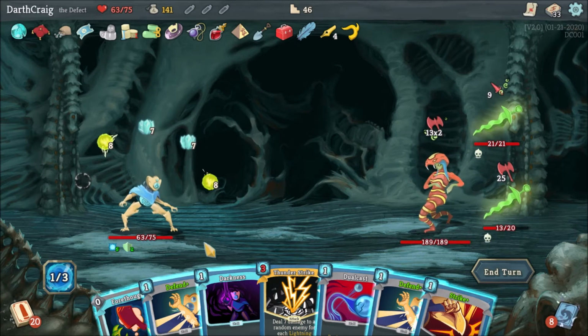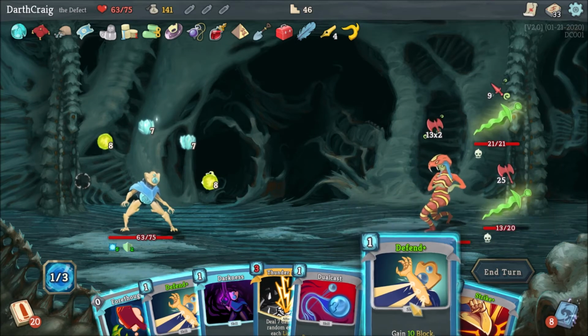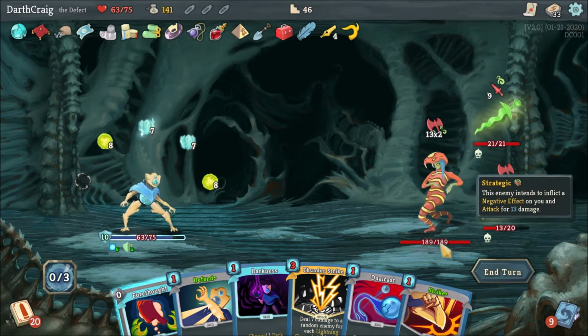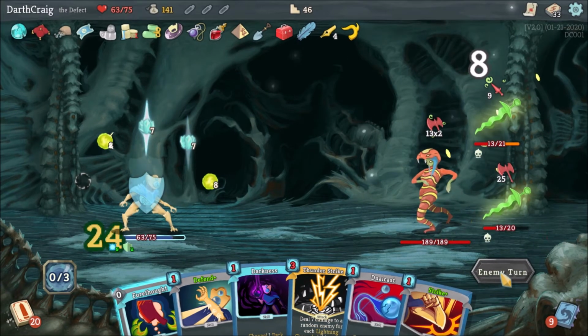I think just defending is the best option then. I can't really risk doing anything else. So this will give me 24 total block. That'll basically mitigate 1, and I'll take a good 30 from this turn. That's hard.